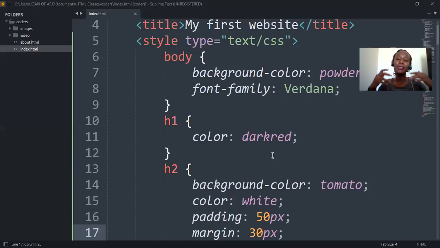When you just put an element selector, you don't need to call it. It will affect all the elements. For example, if it's H2, all the H2s that you put there will be affected. But if you put a class selector, you have to make sure that you put a class attribute in the element that you want affected. Same with ID, you have to put an ID attribute. Let me know if that is clear with you.